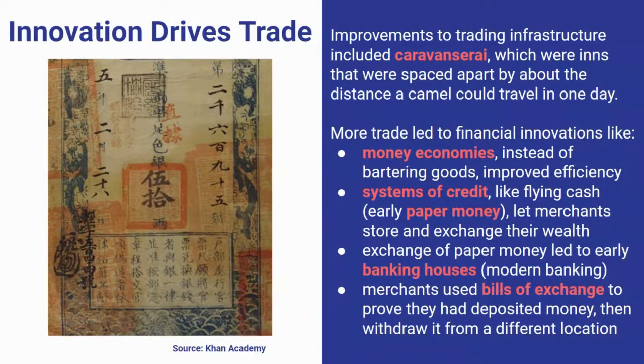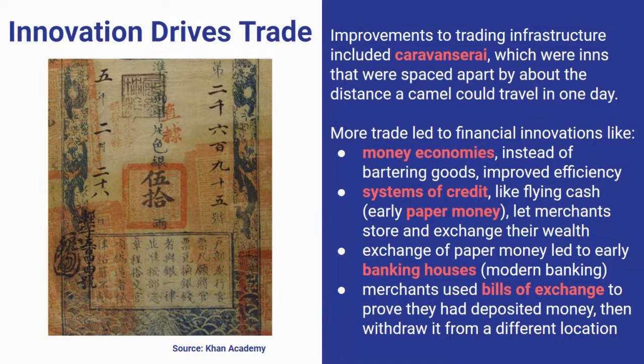They needed to exchange this wealth in places that were called banking houses. And this is really the start of the modern banking industry. It really is. Okay, these early banking houses are the first banks, and they really exist to just handle those deposits and withdrawals. And they need to happen in multiple places, so there needs to be standardization and there needs to be communication between them. And so you have banking starts developing as a thing.